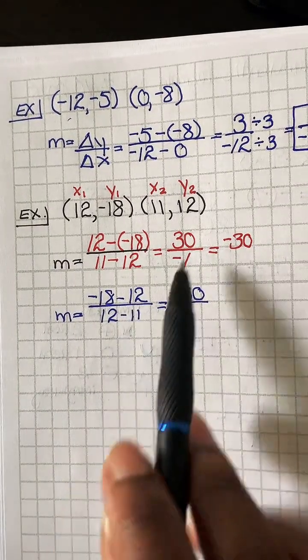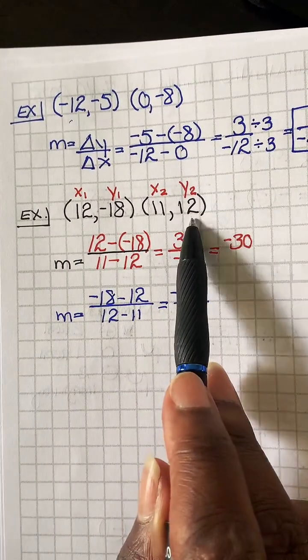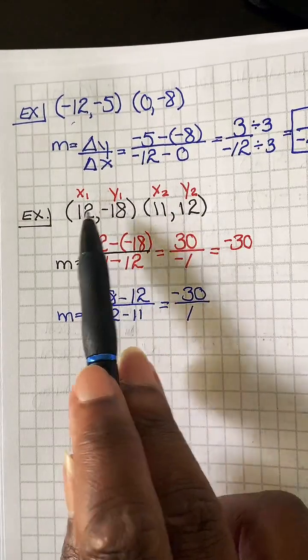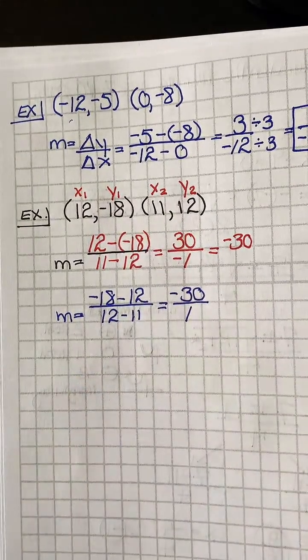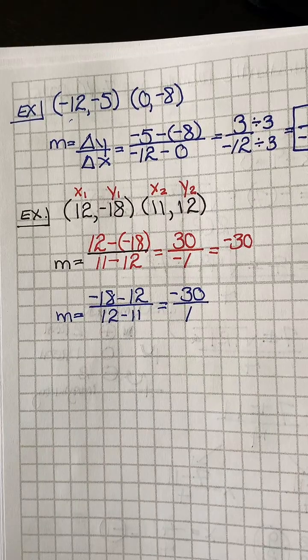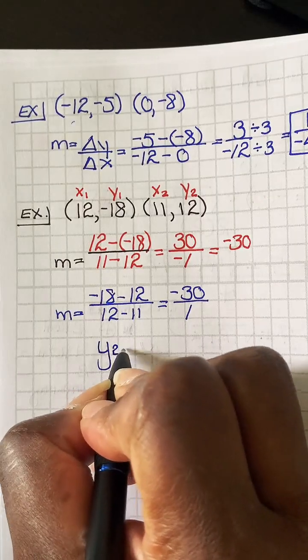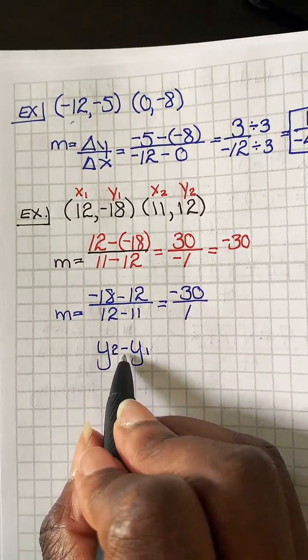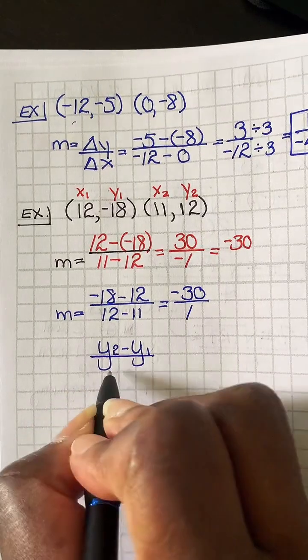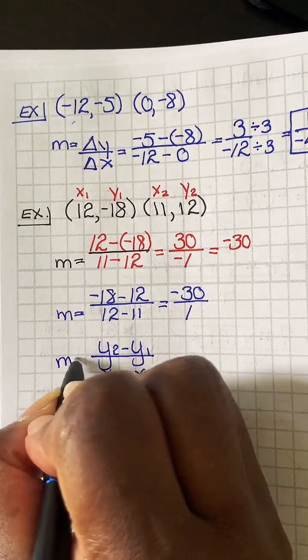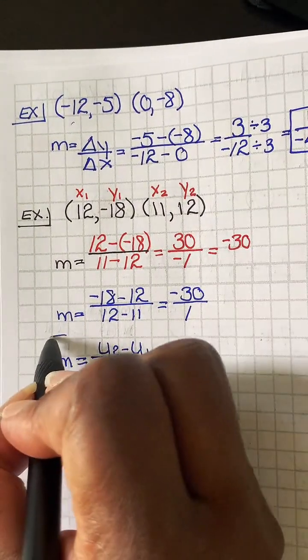But it seems like people get lost in the sauce when they go from Y2 trying to match their Y1. They'll be fine with the Y's, but for some reason the X's just do not compute very easily for some people. That's always the formula. Remember, the formula is your Y2 minus your Y1, always minus, over your x2 minus your x1. That's always your slope.